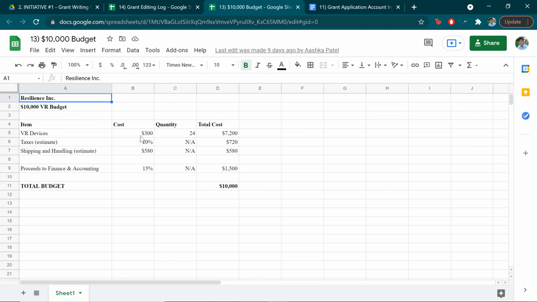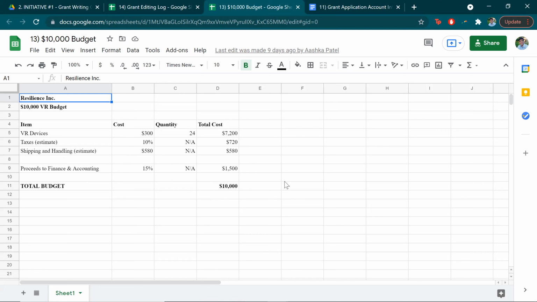Then 10% of that would go to taxes, and we would have 580 for shipping and handling, which stays constant. And then 15% of the total budget would be going to the finance and accounting department, so to everyone who works within the department. Totaling that out, that would equal $10,000.